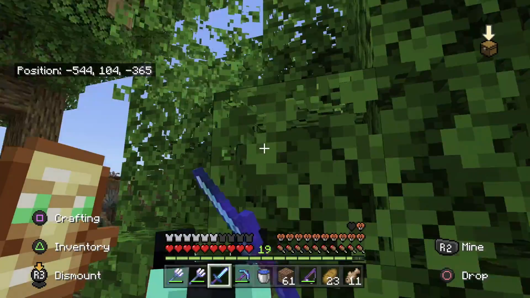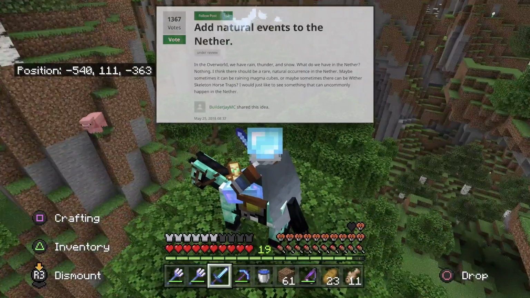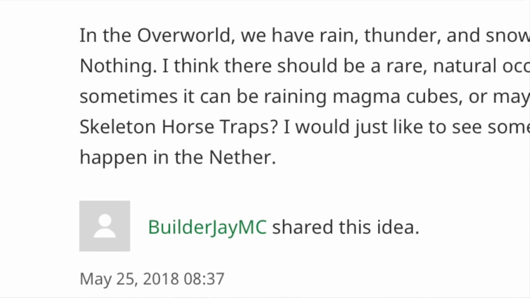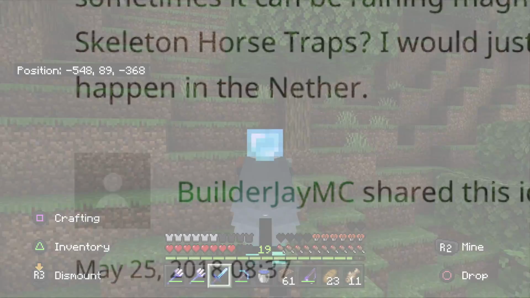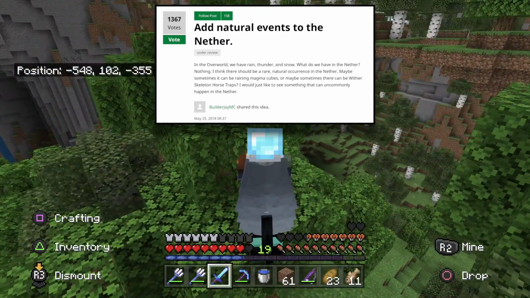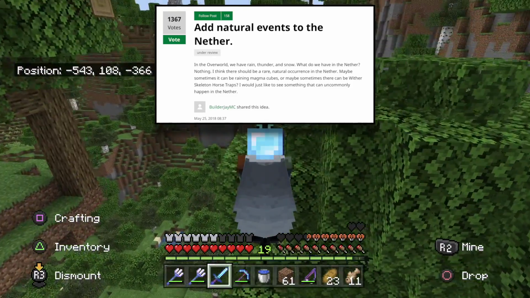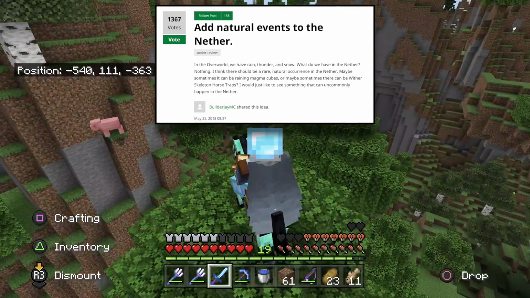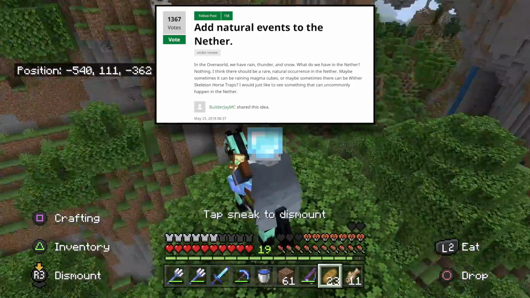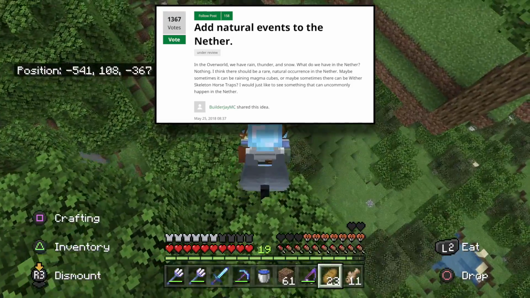Now, the final one is called Add Natural Events to the Nether. It's currently under review with over 1,368 votes, and here's the funny part. It's been on feedback for 2 years, everybody. This has been sitting here for 2 years, waiting for such an update like this, the 1.16 Nether update. And what makes this so sad and discouraging is that this is the website, the place that Mojang and the community managers tell us to go and share our ideas about things we want to see introduced in Minecraft. And this was just sitting here for 2 years, waiting for an update like the Nether. And it's a great idea as well.